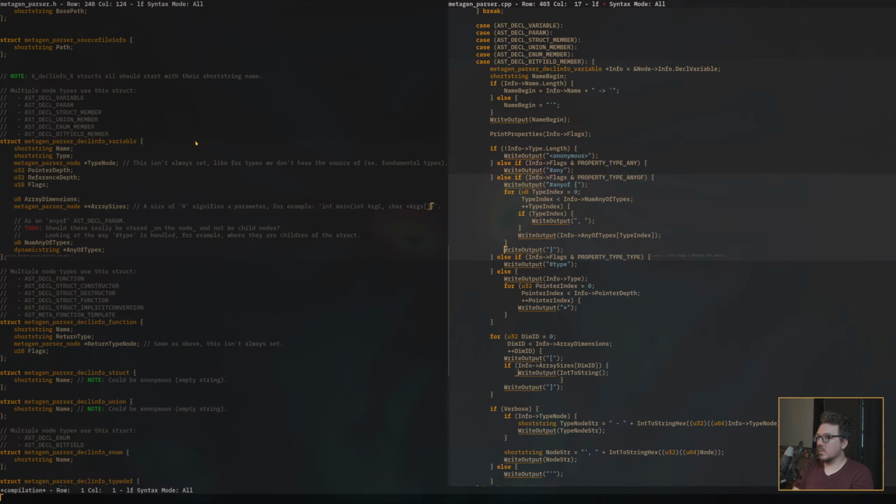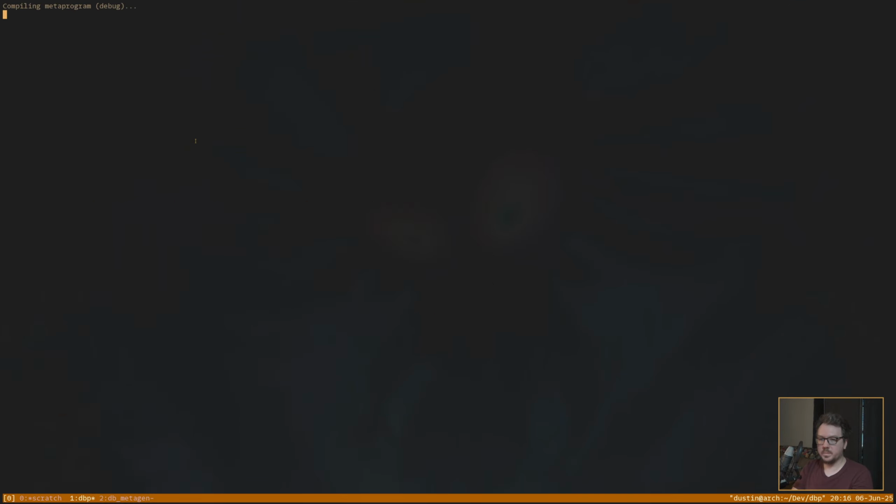I guess it does. We'll just say print node nicely here. Print node nicely. This is probably going to be gross as hell, but I think it'll get the job done. We just won't be verbose about it.